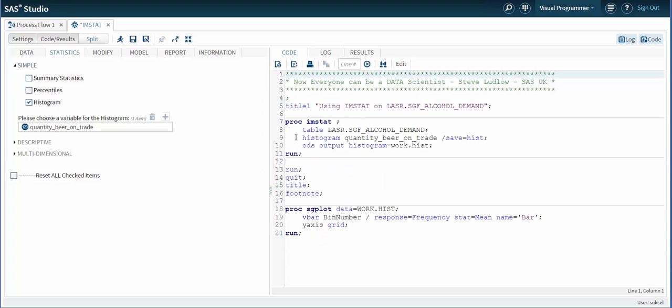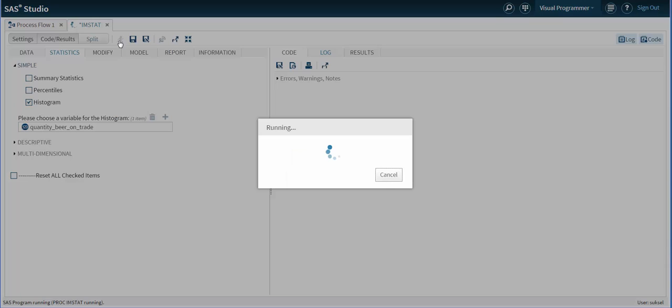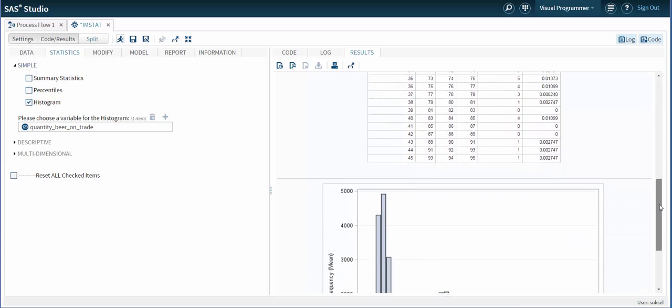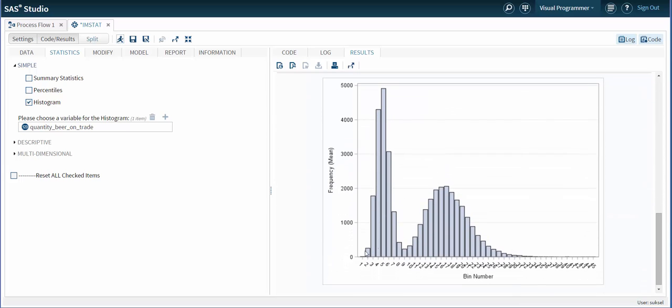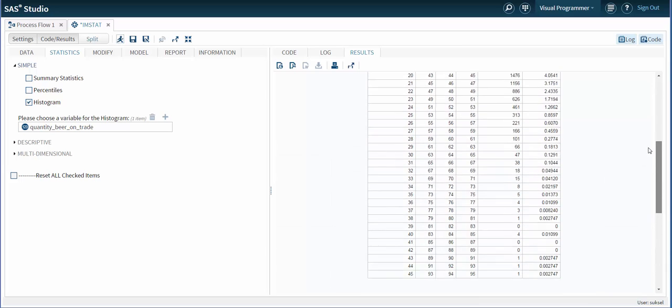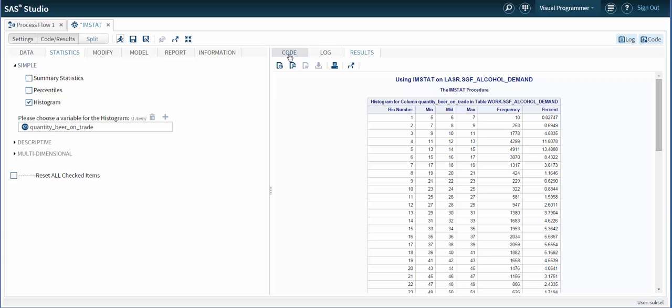Now what I'm doing here is I'm creating the histogram. IMSTAT itself does not actually create graphical output, so I then use an ODS output statement to create a temporary table, and then I'm using the statistical graphical procedure, the SGPLOT procedure, to actually plot that. Let's just run that, and what you'll see here is it calculates the values and calculates my bins, and that's interesting. So I've got, well, what looks to me like two groups. That could well be that there's differences between male and females.